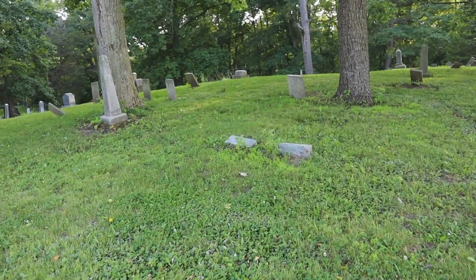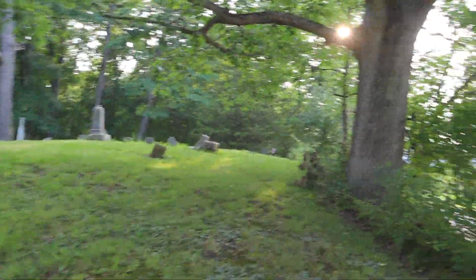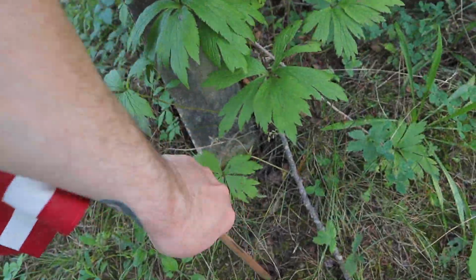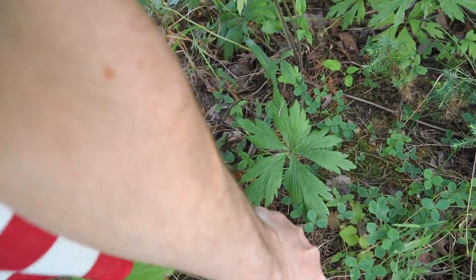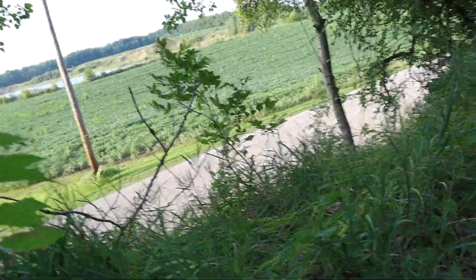Although, I am going to go back really quick. I don't think I really pushed this flag in really well. And since no one ever seems to believe that I do it, I'll go back and for once specifically do it on film. Oh, here's another grave. Hold on. Well, we're going to look at that afterward. Alright. Yeah, that's definitely going to come back out. That's better. Okay, cool.